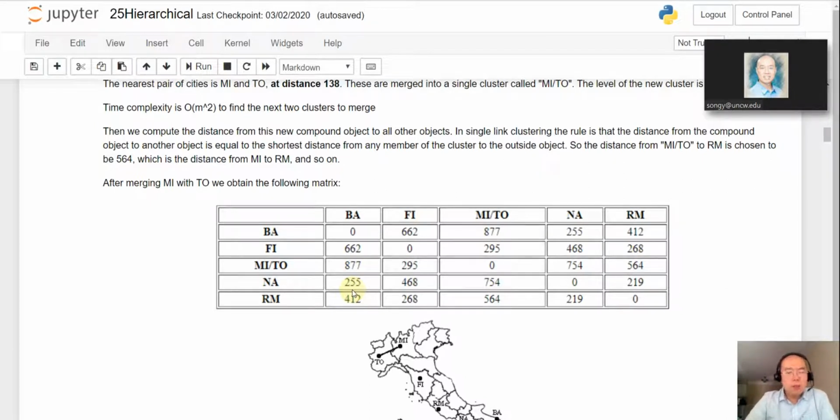So it seems that we are constantly merging the two samples, and then we have to update this distance matrix, right? So does that sound a little bit computationally expensive to you?